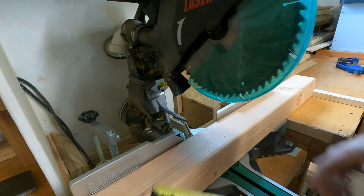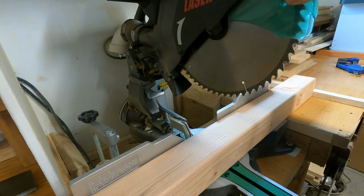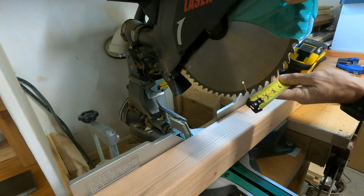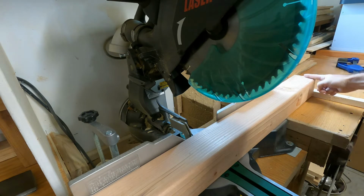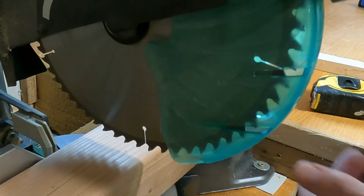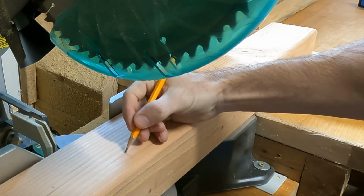All right, Spence, this 4x4 is exactly 8 foot. Because of the thickness of this blade, I don't want to touch it because it's plugged in, but the thickness of that blade, this is just to teach you something, it's over 1/16 of an inch, see? Just a little bit bigger than that. So if I would measure this from the end to here, exactly 2 foot, then pull my blade down and start cutting, that blade is going to cut right here. It's going to take out a little slice of that wood.